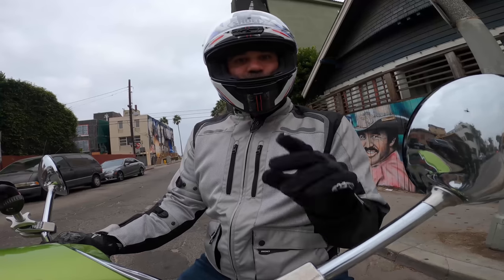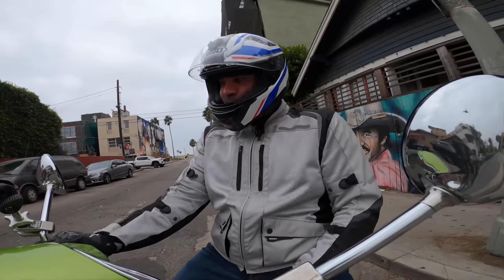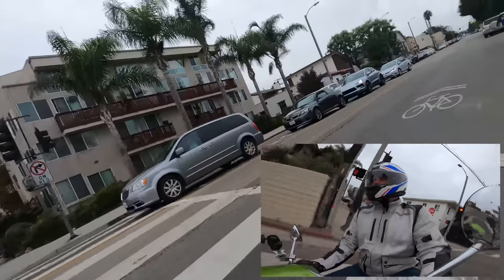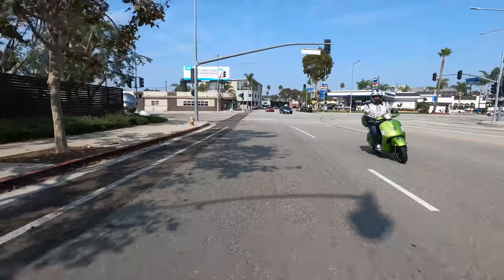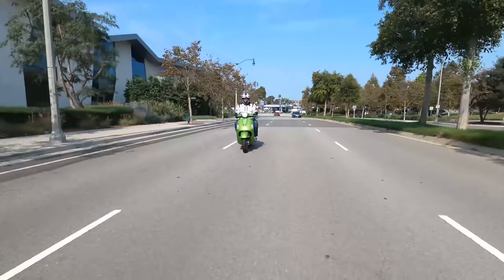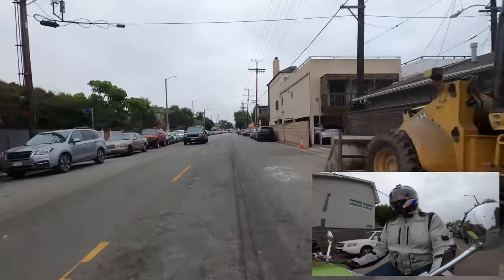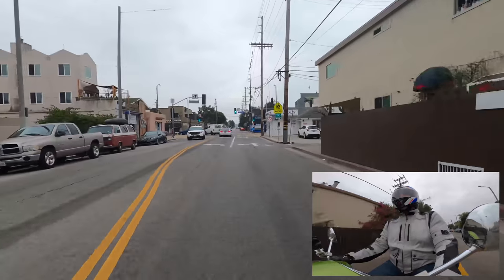We've jumped magically over to Venice, sort of near where I live. I thought the best way to show you what I like so much about the GTS Super 300 was just to do my commute. I love this bike so much because it literally makes my life so much easier. Motorcycles in general make my life easier because I can lane split here — there's traffic a lot, and not having to wait as long at lights is a very real time-saving thing for me. Motorcycles are fun, but I have no ego about them. I don't really need to go super fast, but I'm very happy to move through traffic at a pace that the other guy can't do.